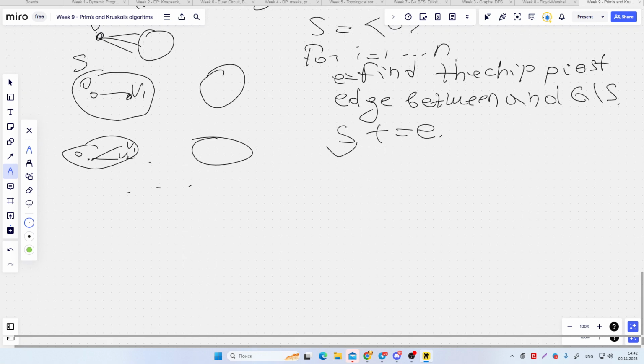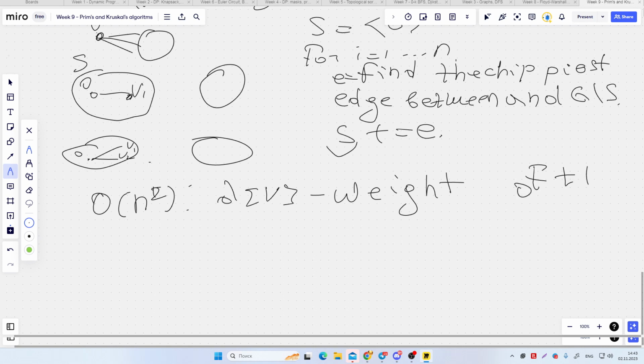So how to implement it? We can implement it using O(n squared) time. We can use it because if there are too many edges, it's faster to use this complexity, because m log n is greater in this case. Okay, the minimum edge from S to V.